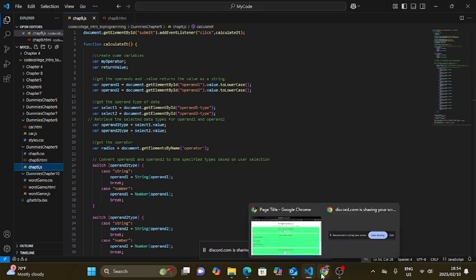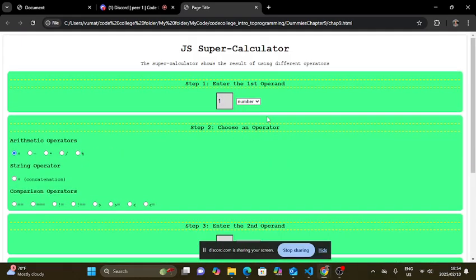I think I should start by showing the calculator, and then we'll jump into the code, so we can go through these operators.